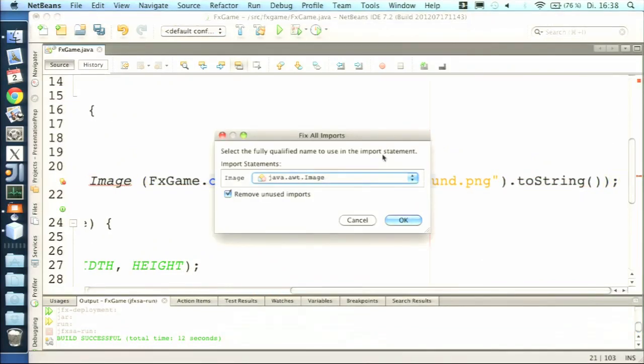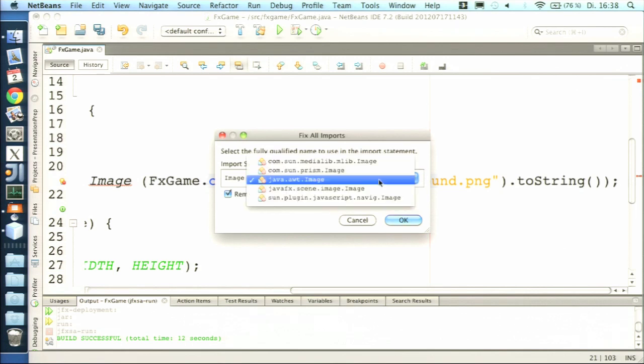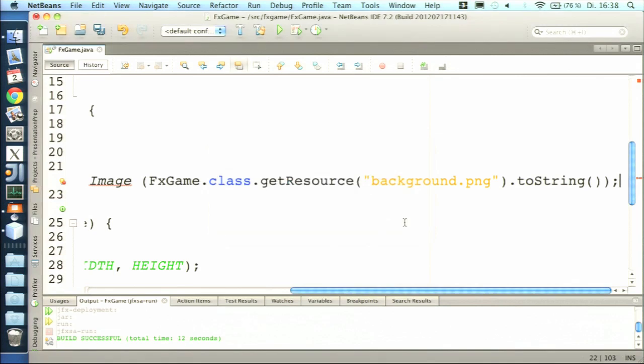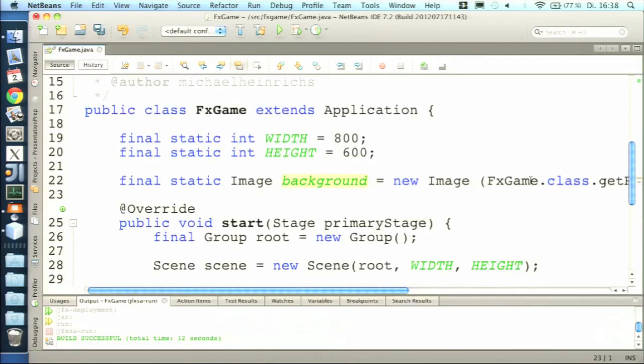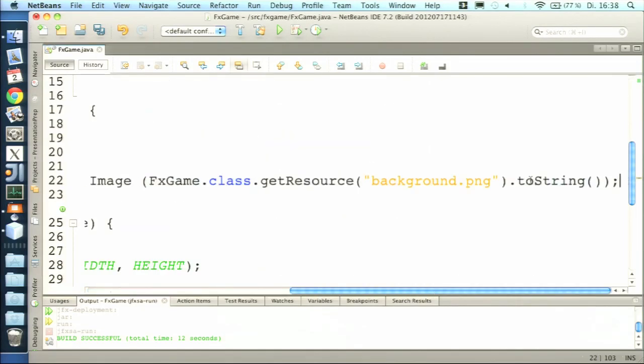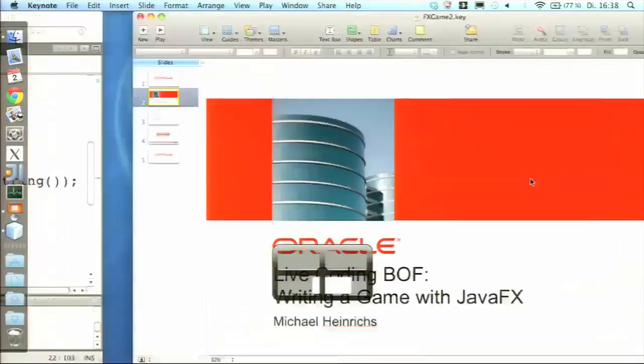So here I create an image and I pass in the URL or the path to that image, and I'm using this long construct because that makes sure that it's always found no matter how I have this application built, as long as the file is in the same folder as the source file. It doesn't depend on whether it's a jar or just running class files from the file system.